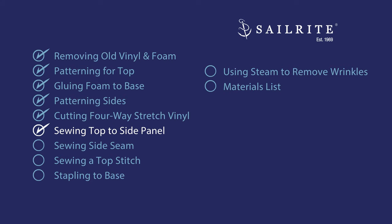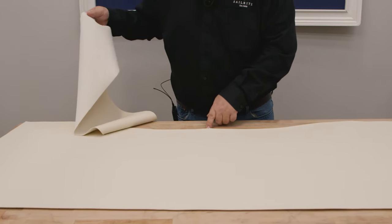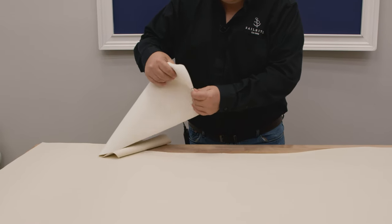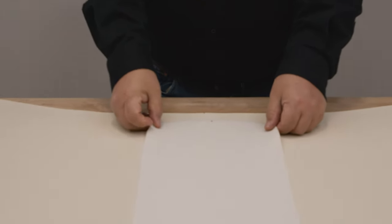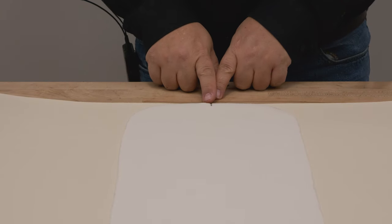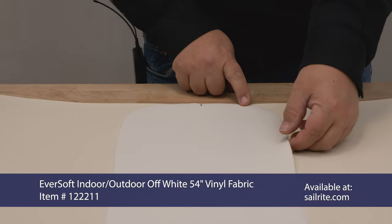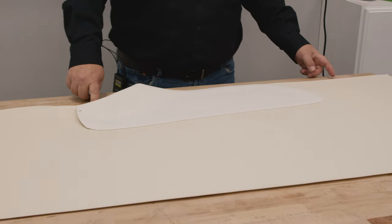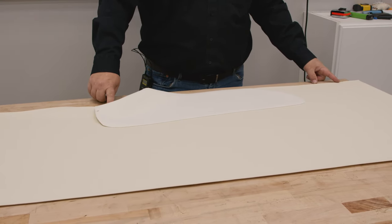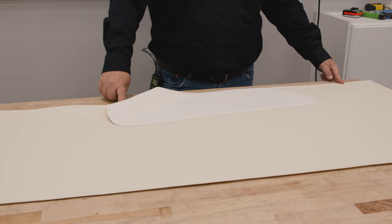Now that our vinyl is cut to size, it's time to join those two panels together. Okay, now we've flipped the vinyl right side up, and there's our center mark, and here's our center mark on the top panel. So outside surfaces are facing each other, just like this, and the center marks are over top of each other, and we will sew down this side, starting here, sewing around, and when we get close to this point, we're going to stop where it's supposed to be seamed together, short of that by probably 3 inches or so.